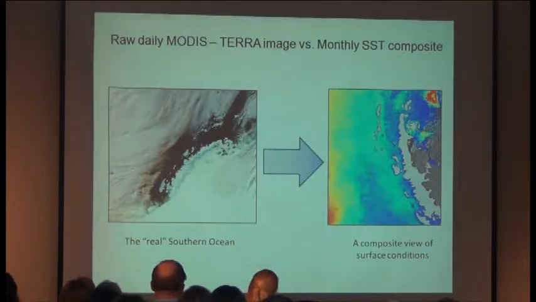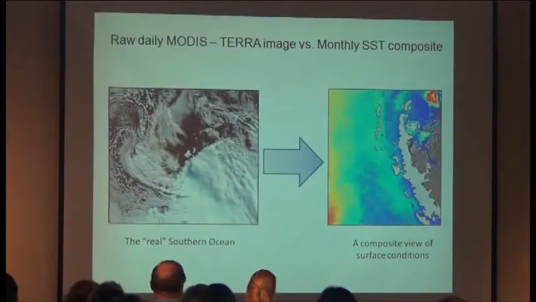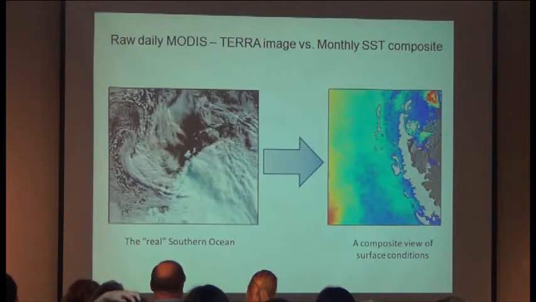Here on the left-hand side are some raw MODIS Terra images for sea surface temperature. You can see a window where we can barely see through to the Western Antarctic Peninsula. This was actually during a time period when Ari and I were out on a trip — in a two-month cruise, that was the best image we got, and most of the others were completely obscured. The Southern Ocean is actually not a great place to do satellite imagery work. We end up taking composites of images and combining them to extract environmental features, but at the loss of precision in space and time.